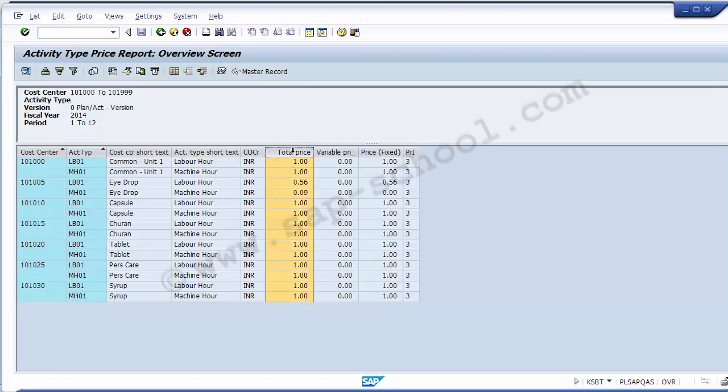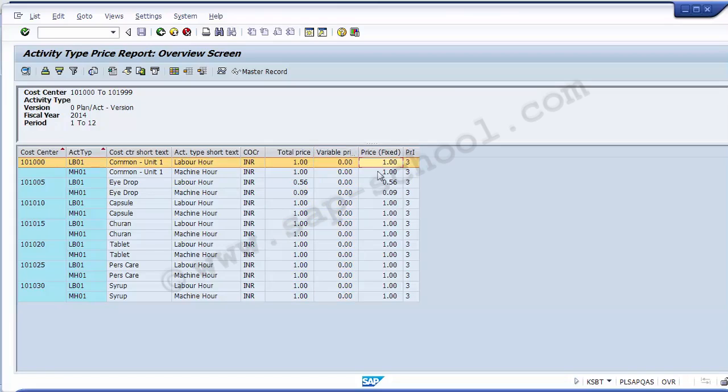Now there are two prices over here, one is fixed and the other one is variance. You can see that the fixed price has been taken up over here as the total price. If there are any variance prices, then the variance plus the fixed will be equal to the total price.